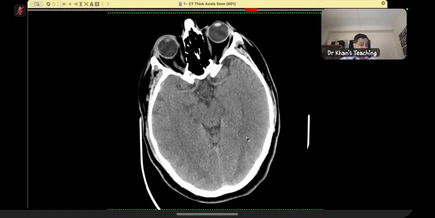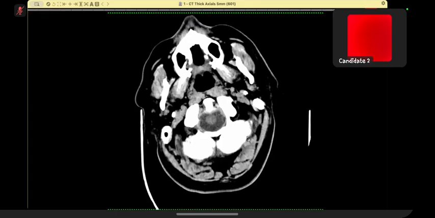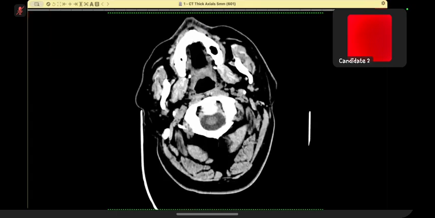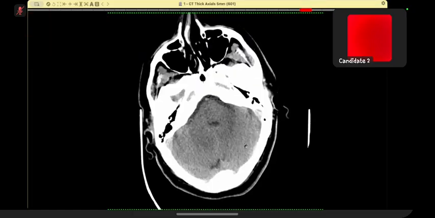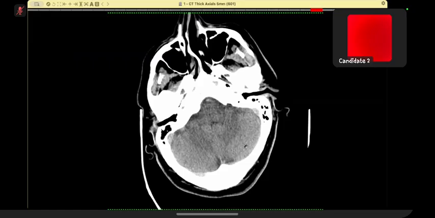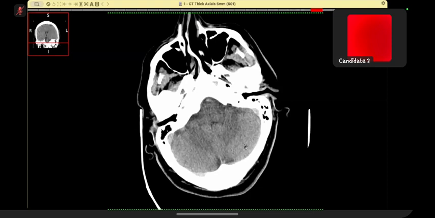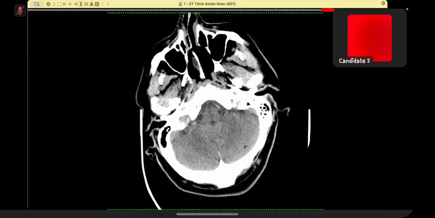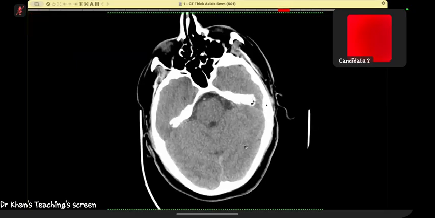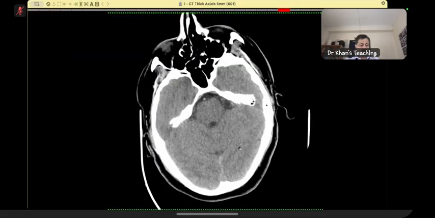Don't worry about this, nothing like that. Apart from this, I'm also trying to look at the foramen magnum. There's no crowding of the foramen magnum. I will look at the bilateral. Okay, so I can see that there appears to be some hyperdensity of the left sigmoid sinus focally, but I'm not sure if it is present. Don't worry about this.